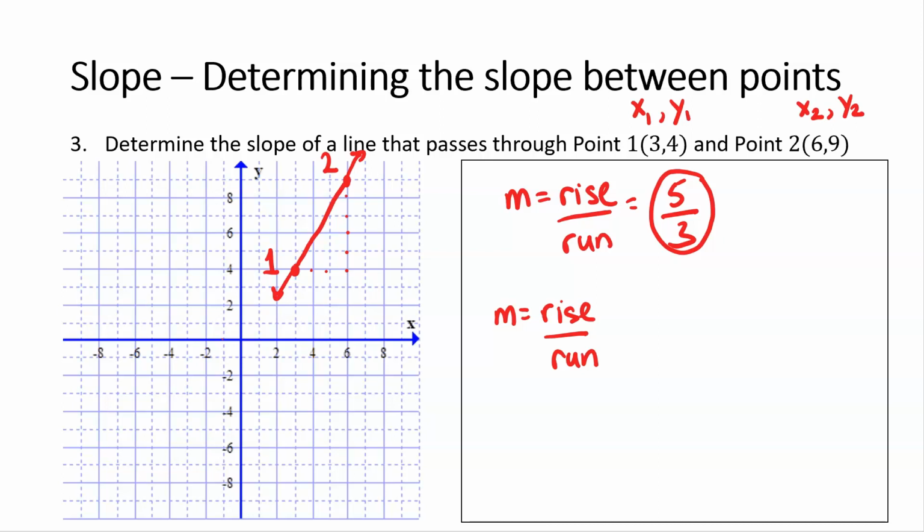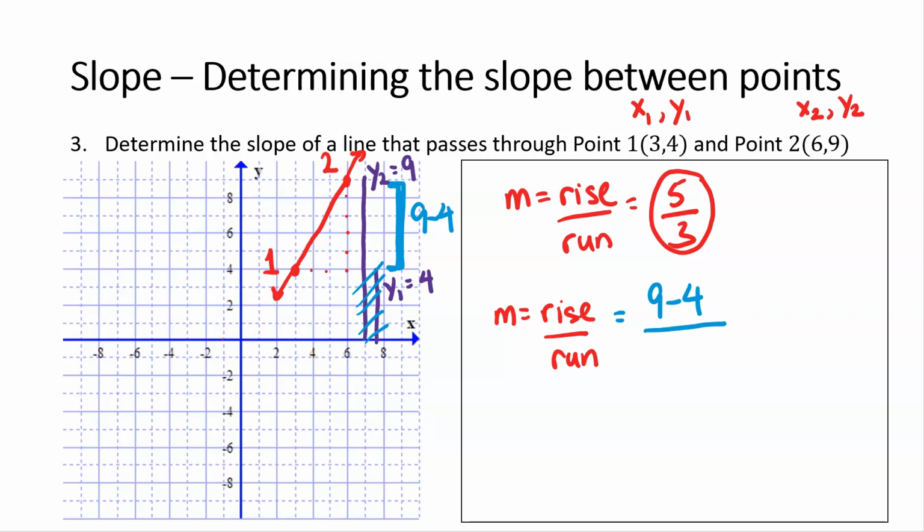Now we know the y value, or how high point 2 is. So the y value of point 2 we know is 9. And we know the y value of point 1 is 4. For slope we want the rise, so we have to figure out what the rise is. What's the distance between y2 and y1 here? And can you see that that blue distance is just 9 take away 4, or 9 minus 4. So your rise in this case is 9 minus 4.